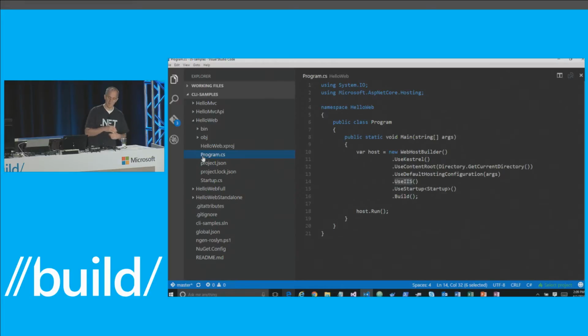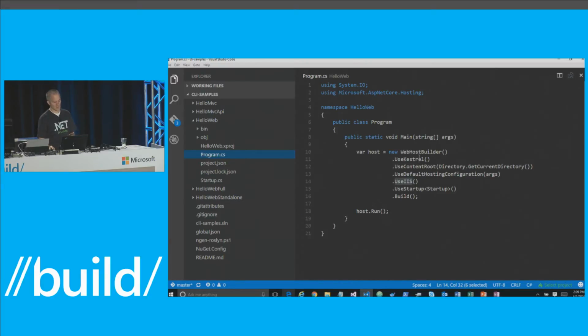In my previous talk, I mentioned that ASP.NET Core apps, particularly in the .NET Core world, are just another console app. They really are. They have a program Main function, and that's the entry point to your application. And you have a little chunk of code in Program Main that uses the ASP.NET hosting APIs to set up your host and then get it started so it starts listening for requests.